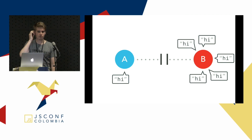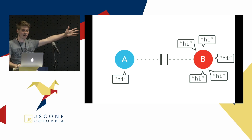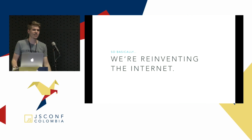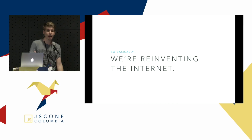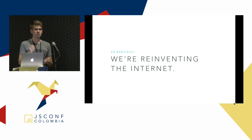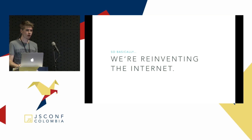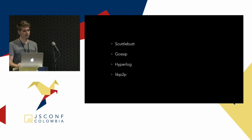So those of you who come from an internet works or IT background might recognize some of these problems and realize that we're basically reinventing how the internet works, or TCP/IP for that matter. TCP/IP handles congestion control for us, it handles rerouting, it handles sending packets that fail to deliver. Well, you need all of that for a peer-to-peer network. So that's a royal pain to start from scratch. So thankfully, some other people have done that for us. Again, these slides will be up if you want to look more into this.